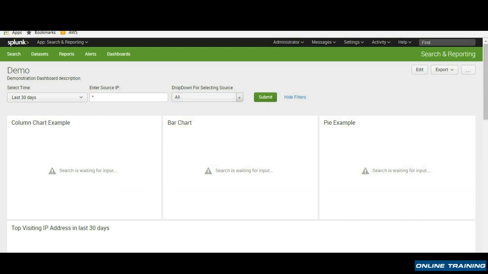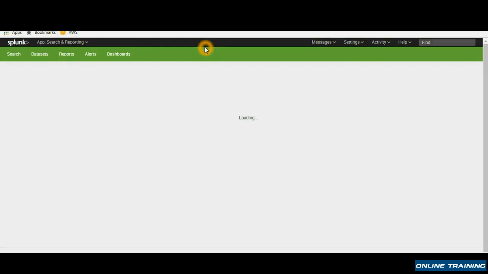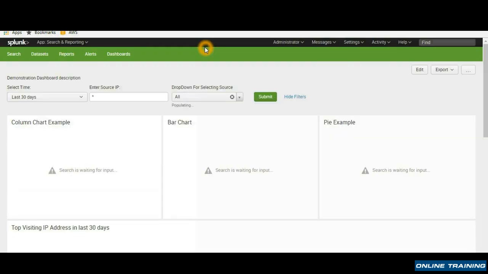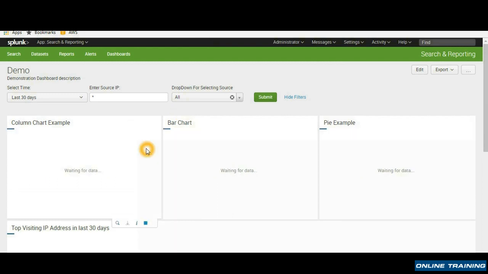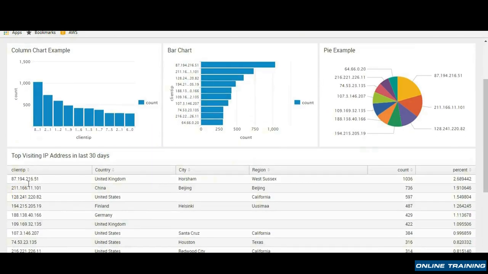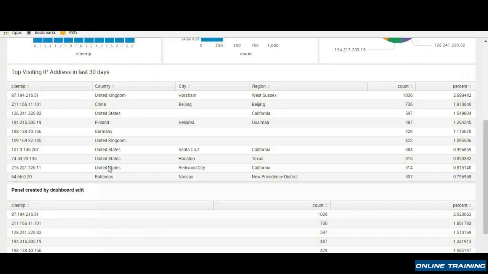Let me reload this. Once we have reloaded, we should be able to see our dynamic filters being populated, and it has been passed the default value All as part of our dashboard filtering.